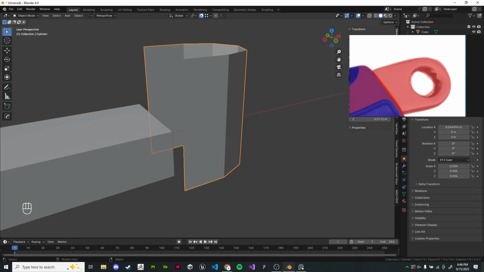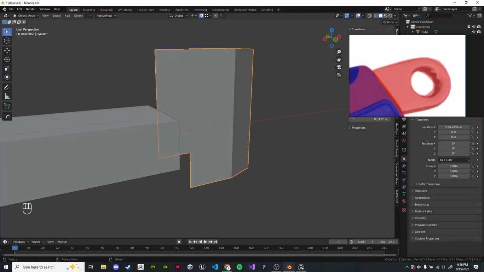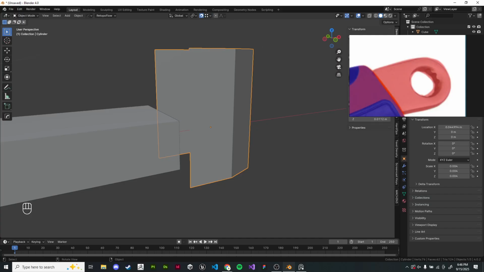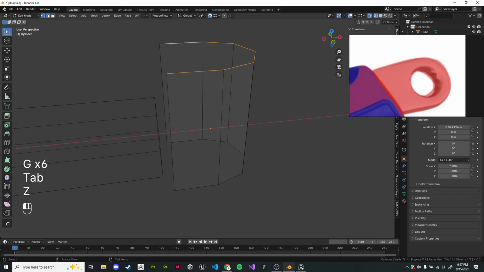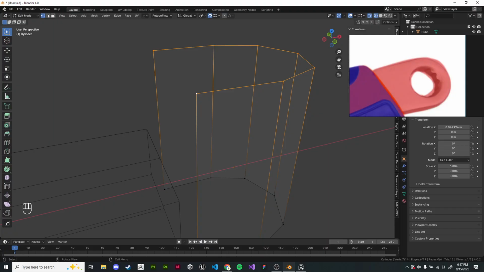If I was going to snap this in object mode to this part here, you see it's not snapping where my origin is, that yellow dot. It's because it's just calculating the closest vertices on this mesh and then snapping that. Honestly, I've never really found a use for closest, because if you select active, then you can snap from exactly where you want to every time. So I actually have a hotkey that just immediately goes into active mode. So we click active. Now you'll see it snapping with that origin point. Or in edit mode, it snaps with whatever vertex you've selected last. So that's why there's that one white vertex. That's how you know what you've selected most recently.